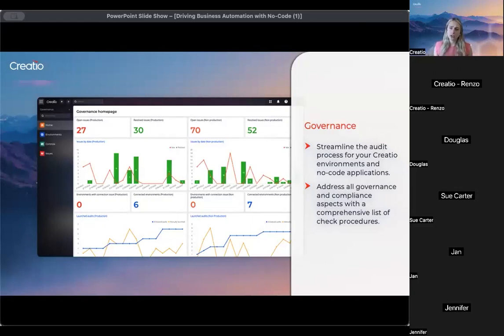So we get a lot of questions around how do you actually manage this? How do you stop this crazy free-for-all, people just building their own applications, changing processes, changing data models? Within Creatio, we actually have our governance application, which helps you govern how the system is run. So who has access to which parts? How do you have audit logs as well and change history? So you can see who has done what and who has access to those parts of the system.